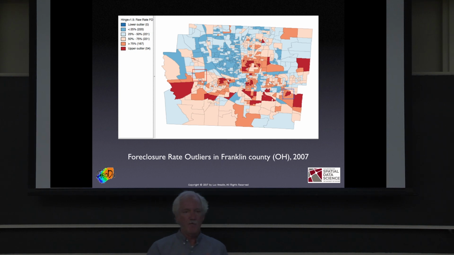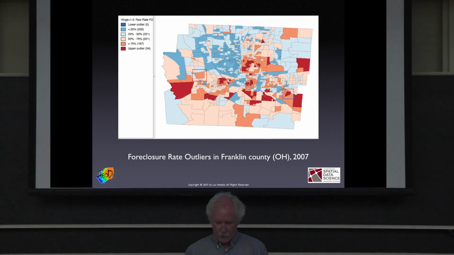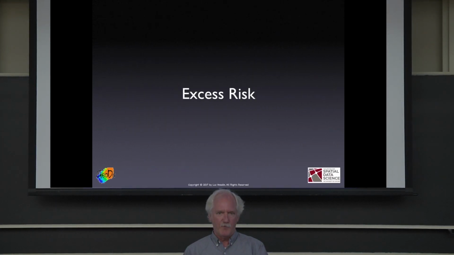So if you have units that are delineated to have a constant population, then whether you do something per capita or the actual count basically doesn't matter. But if the units have very different populations, then it does matter. And we'll get back to this in a second. So the first note, so we have our crude rate.